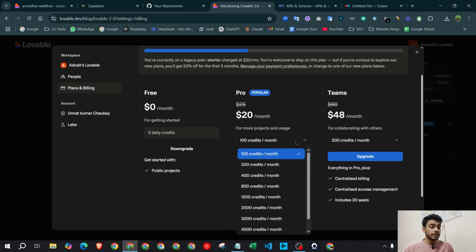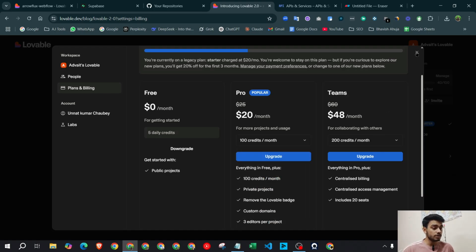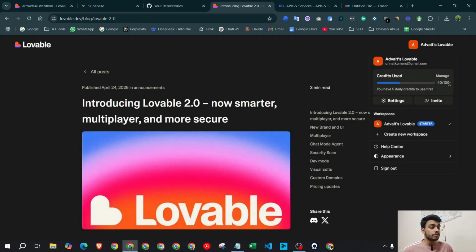Now you can see all the different pricing models and different credit plans that you can choose for Lovable. I would definitely suggest going with the $20 per month plan, because that is good for you. You can create multiple websites and web applications using these 100 credits. Along with that, you can also use the 5 credits per day for building your software. And now this is a team plan. So these are the 3 pricing plans. I have purchased the $20 plan, and in that plan I got 100 credits. I have used 60 credits, and now I have 40 credits left.